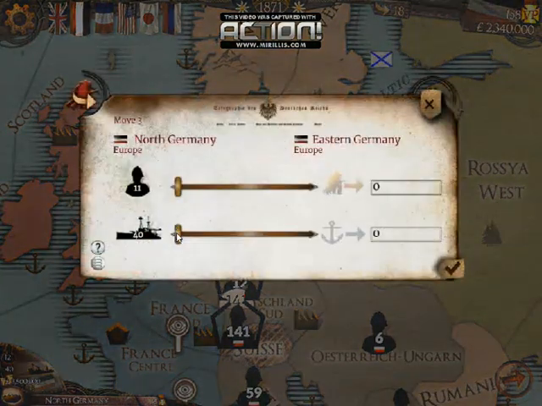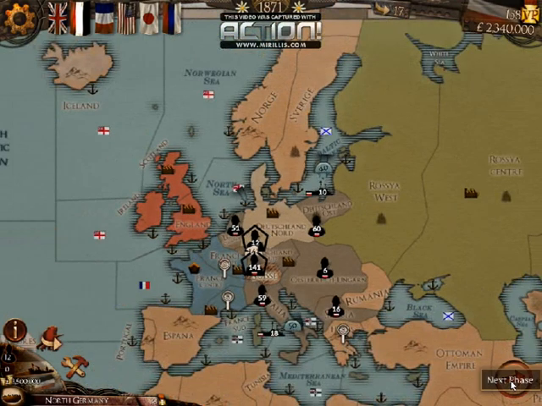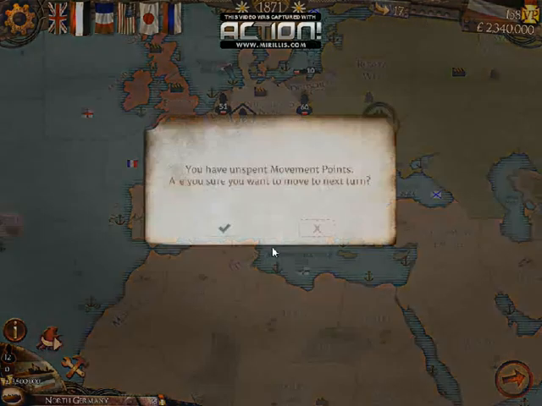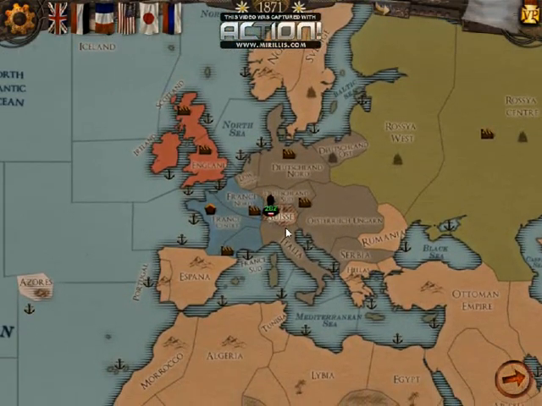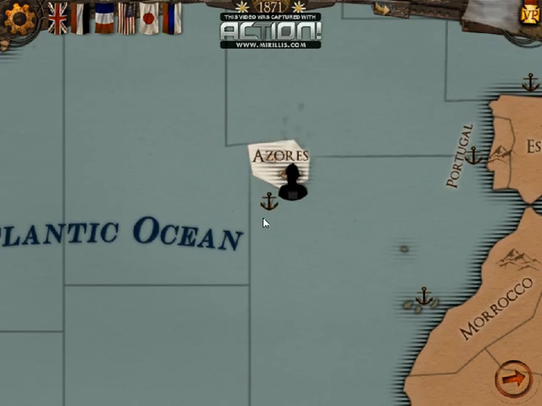Here we go, we'll send 40 there. It's not a naval raid. Just build a fleet there. And we can send 50 down to there to help take Greece. Yep. 282. Please don't be the French.